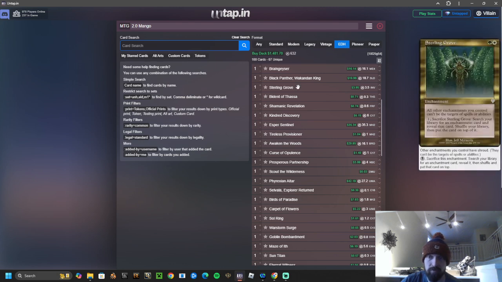Here it is, Sterling Grove. So Sterling Grove is an enchantment for green and white. It says all other enchantments you control have Shroud. You can pay 1 mana, sacrifice it, search your library for an enchantment card, and then put it on top of your library.